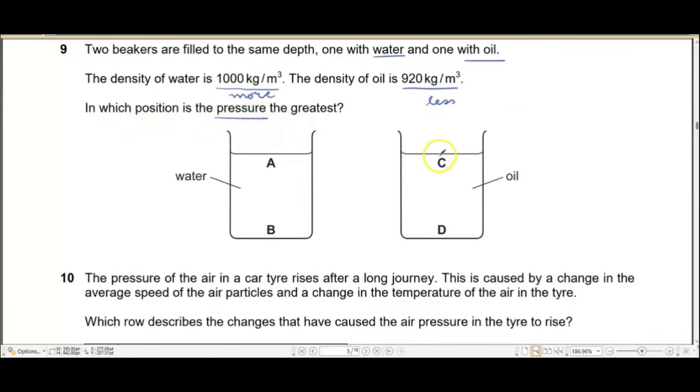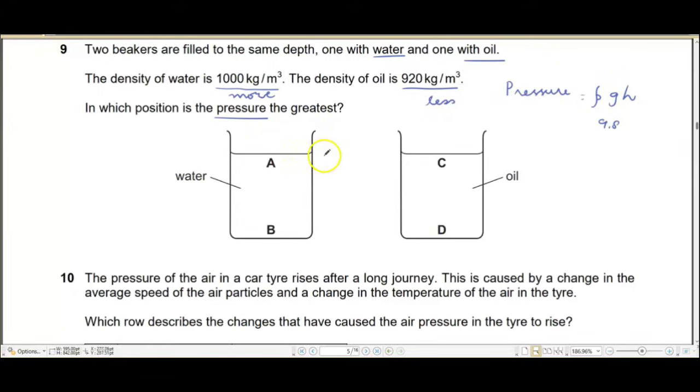Okay, now we know that in case of liquids, we have our equation, pressure is equal to rho g h, where rho is the density, g is the gravitational constant, and h is the height. The gravitational constant is 9.8 and it remains the same. So pressure basically depends upon the density and the height. So greater the density, greater the pressure, greater the height, greater the pressure.